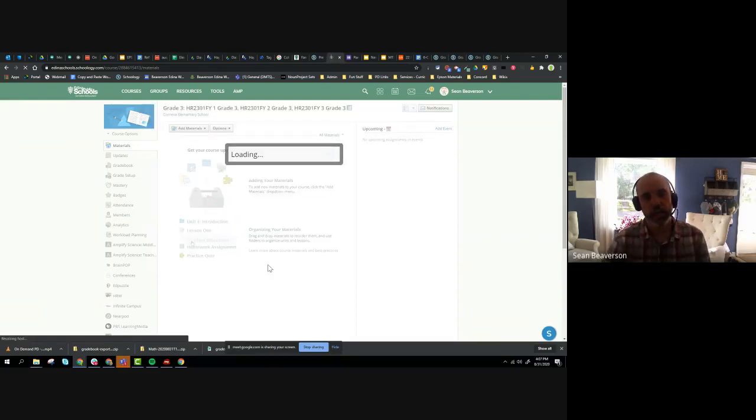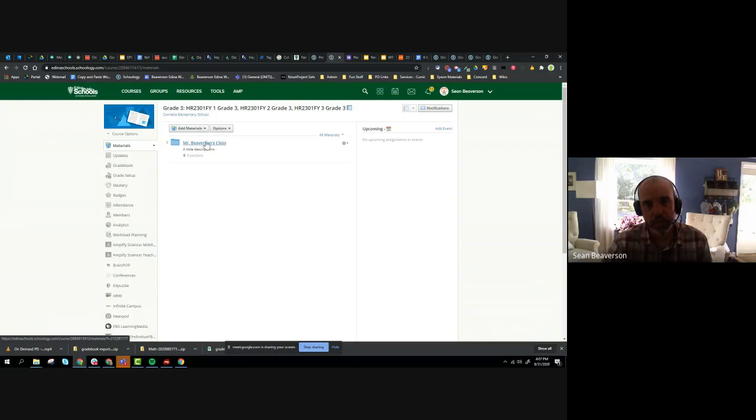Once I click create, you can see here's the title of my folder. There's my description, which actually comes to the front page so that you can see it. This is how you can add some navigation by adding that description in your folder. Right below that, you'll see it's delivered to 3 sections right now. Those are the linked sections. If I have this set up for 3 sections, then by default, anything I put inside of this folder will also be delivered to all 3 sections at the same time.